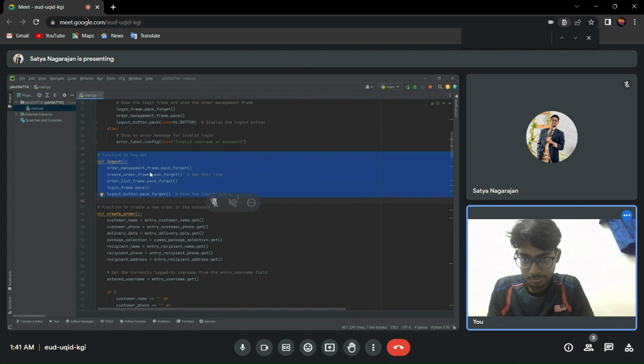Then the order list frame pack forget hides the order list frame from the GUI. This frame displays the orders. Then the logout button pack forget hides the logout button. This button is displayed at the bottom of the window. And the login frame pack displays the login frame, which contains the username and password entry fields.